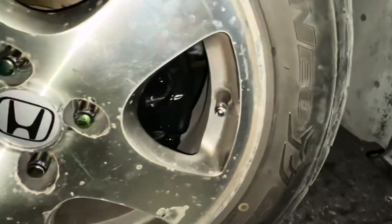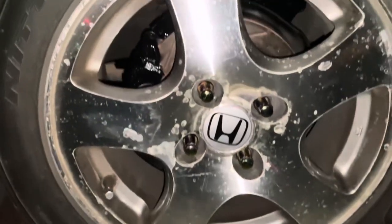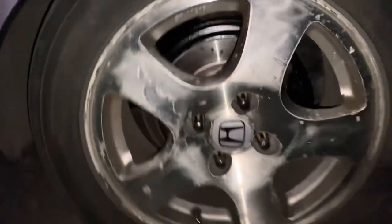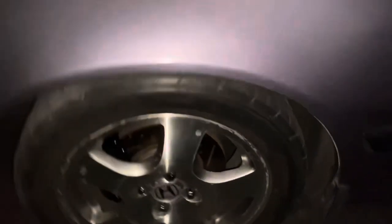Okay. Last check. They're all done. One. Two. Oh, so much better than the orange. Three. Okay. And the last one. Yep. All right. Next is rotors.